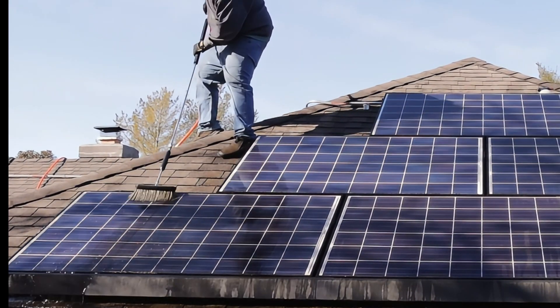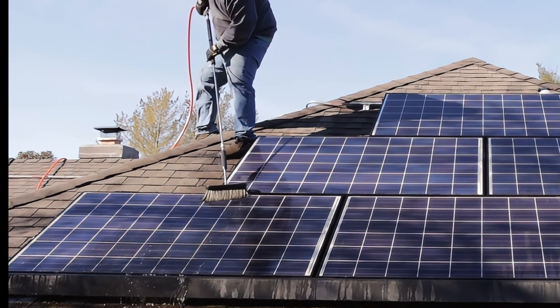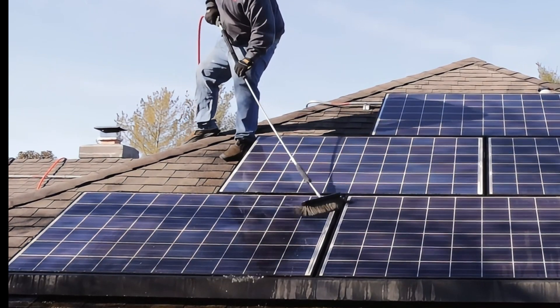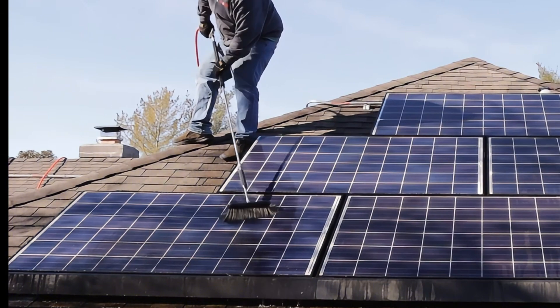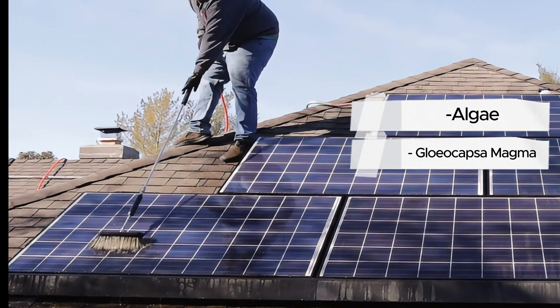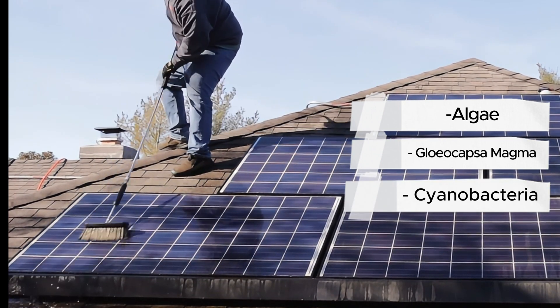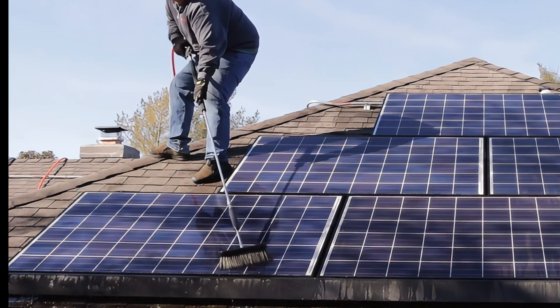One of the other things you can't really see on camera — I can feel the difference in resistance between the clean side and the dirty side, and it's pretty drastic. There's all kinds of stuff coming off this panel: organic matter, algae, gloeocapsa magma, and other cyanobacteria that are common in whatever region you're working. You're going to see all that stuff on these panels just like you'd see it on the roof.